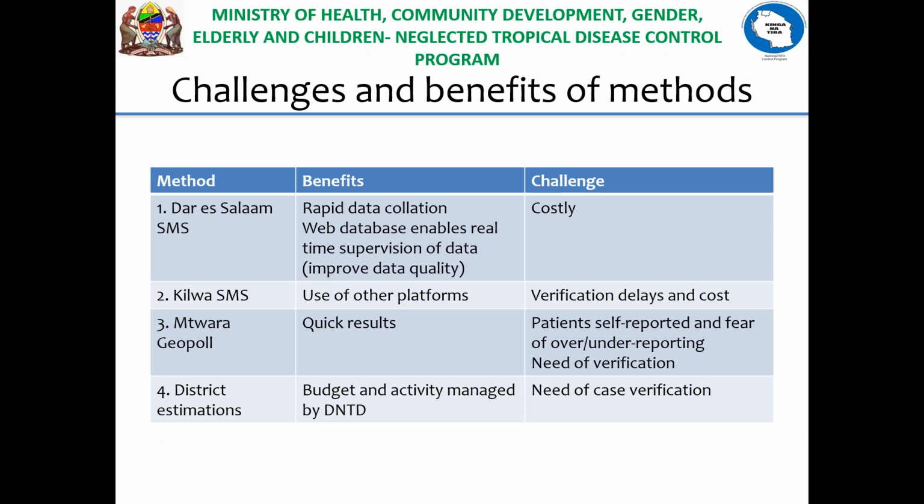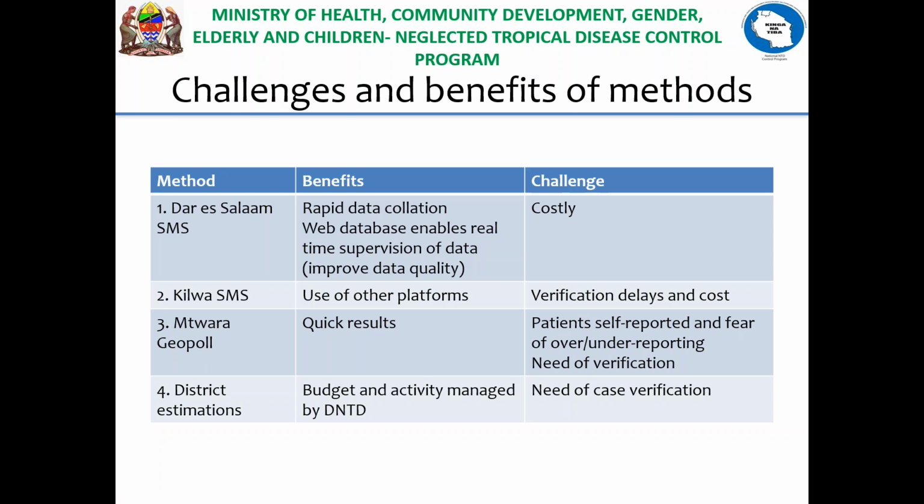Even the cost I've mentioned was not borne by the program. But as you can see, there were delays, and there's still delay in verification. Also the cost: sometimes if we do it ourselves, we find it's also costly to do it as a standalone activity. For the GeoPoll, we have quick results. It was quite reasonable; if everyone filled in the information, we could say it was cost effective.